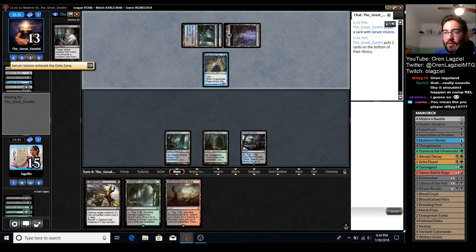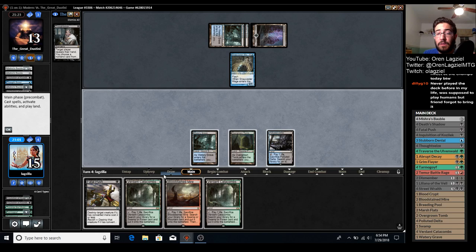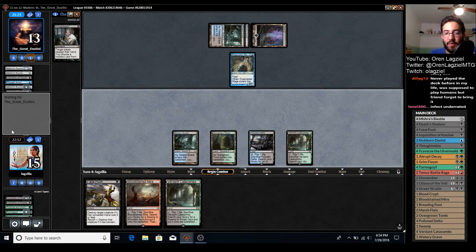Let's see how our opponent scries. Two to the bottom. Great for us to see here. Oh, you were playing blue-green infect? Wow. Look at you branching out. Should we be, like, fatal pushing this snap? I don't know. That seems kind of loose to me.